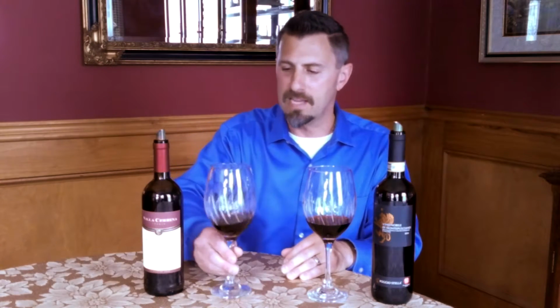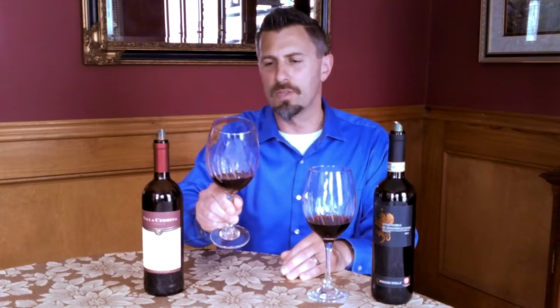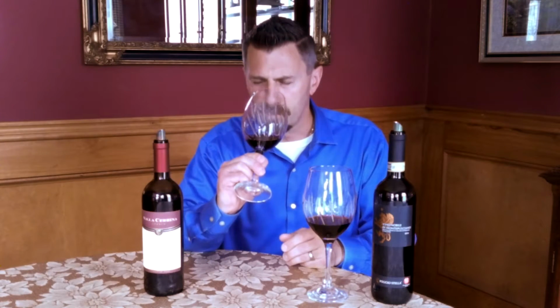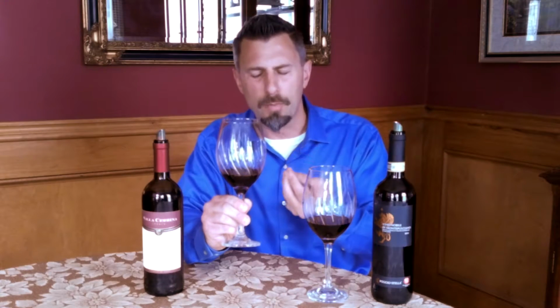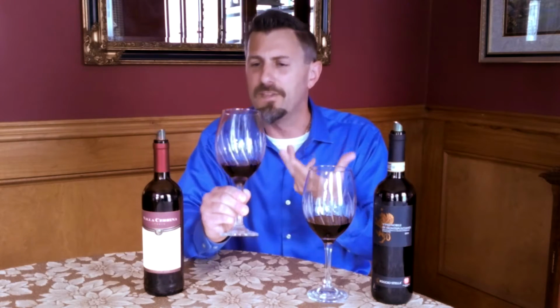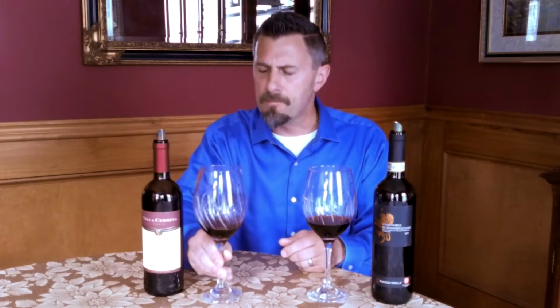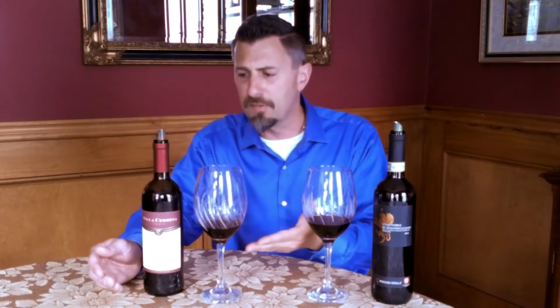So let's go ahead and taste the wines. First thing you'll notice with the Montepulciano di Abruzzo is it's a little bit lighter in color, almost like a ruby. The aromas, definitely more lively. We get a little bit of raspberry, a little bit of cherry, certainly bright and fresh. You can kind of feel the acidity. Across the palate, we get a little bit of plumminess, and once again, medium tannins, medium acidity. A very flexible wine. This is a wine that I love to pair with pizza and pasta. It works perfect with that.